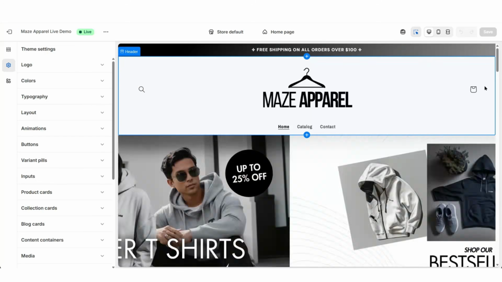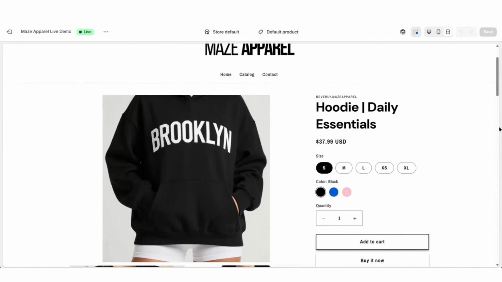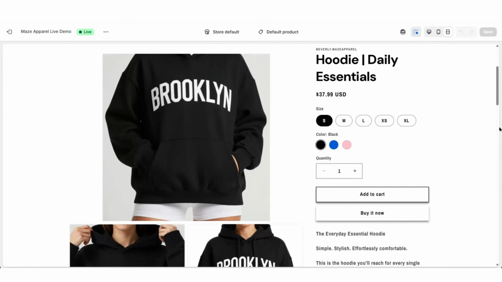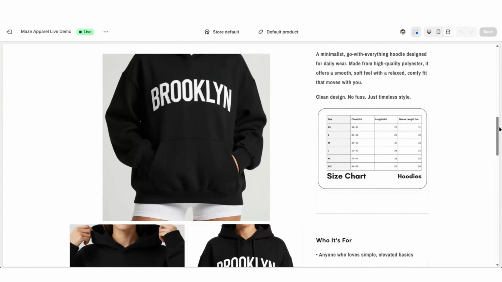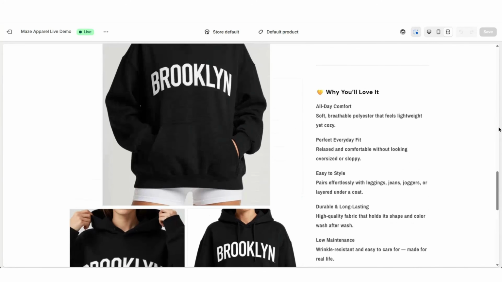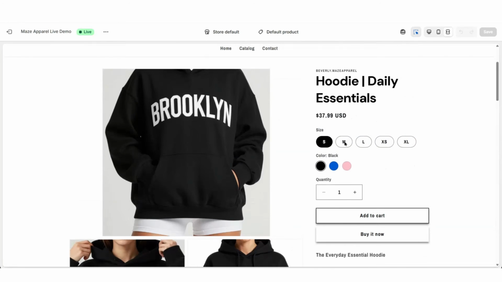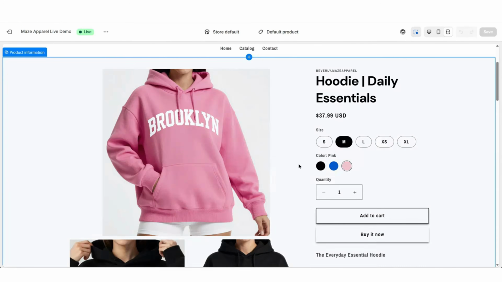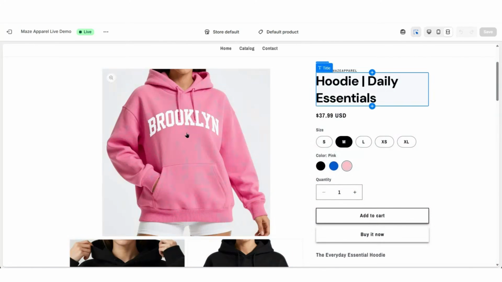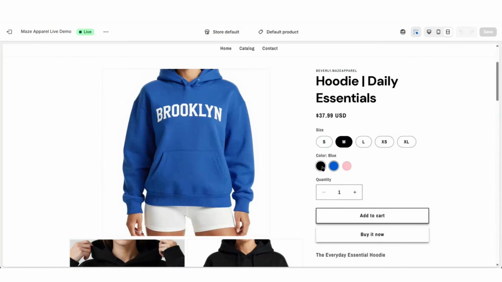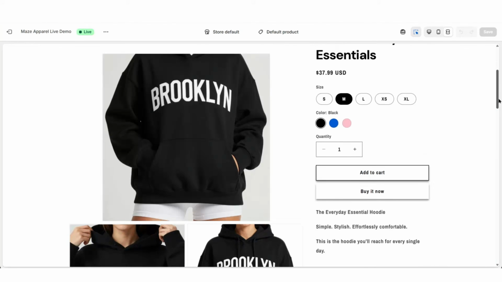Back inside my website, I'm going to open up that product. Here's how the product page looks with those variants added, and also with the size chart added to the description. Your product page should have a clean layout, and your customers should be able to click on those variant options. You'll see if I click on the pink variant, it's going to apply that photo on the screen so that your customers will know that they've selected the pink hoodie option. And it's the same for the blue hoodie and then for the black hoodie. That's how to launch your product.